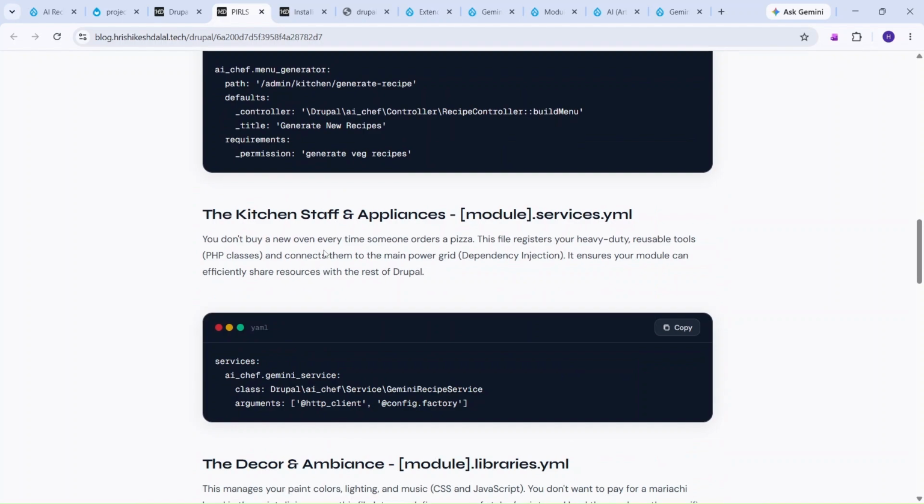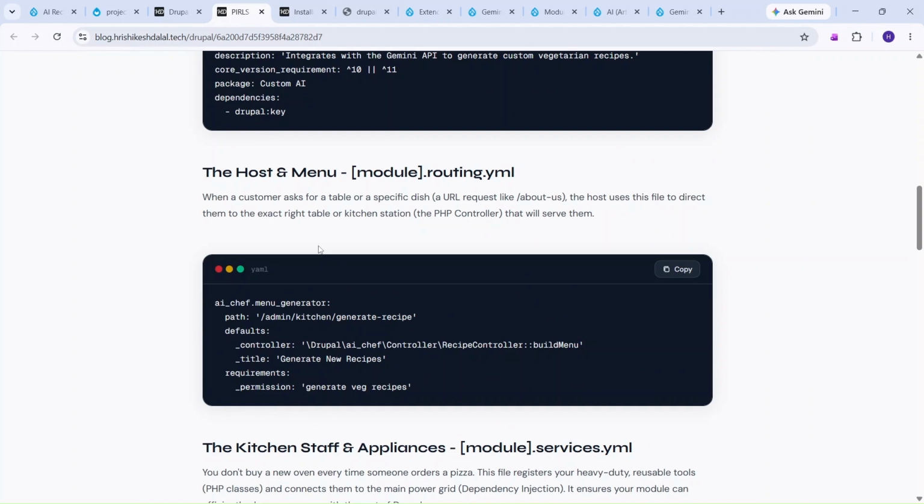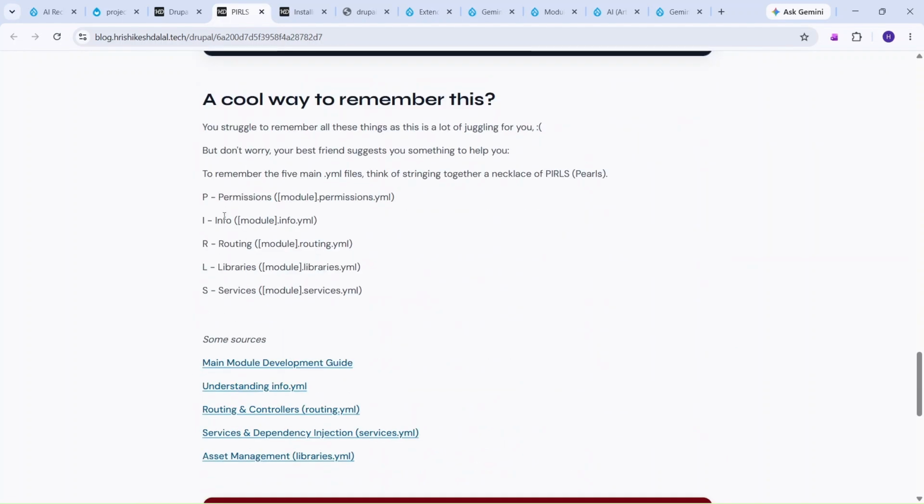So we have 5 YAML files, and this is a pretty interesting analogy I've given you. P is for permissions, which we have not set up yet. I is for the info file, which we have set up. R is for routing, which I'm going to explain. L is for libraries, which we have not set up, and S is for services. So today we are going to explore R, that is routing, and S, that is services.